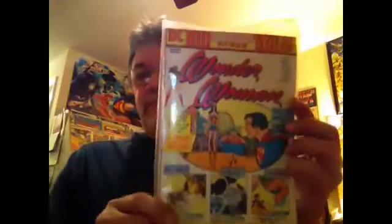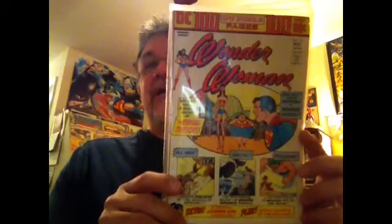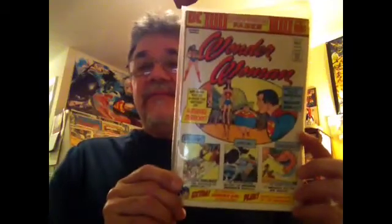And in this book, this is Wonder Woman 211. This is one of the two that were 100-page spectaculars in her title. And this one, the price actually goes up to 60 cents from 50 cents. You got some Golden Age Wonder Woman reprints, and some Silver Age Wonder Woman. I think the guys that did a lot of the art back then on Wonder Woman were Ross Andru and Mike Esposito. I think they also did the Metal Men back in the Silver Age. But a cool book. I think it's a really funky little cover.